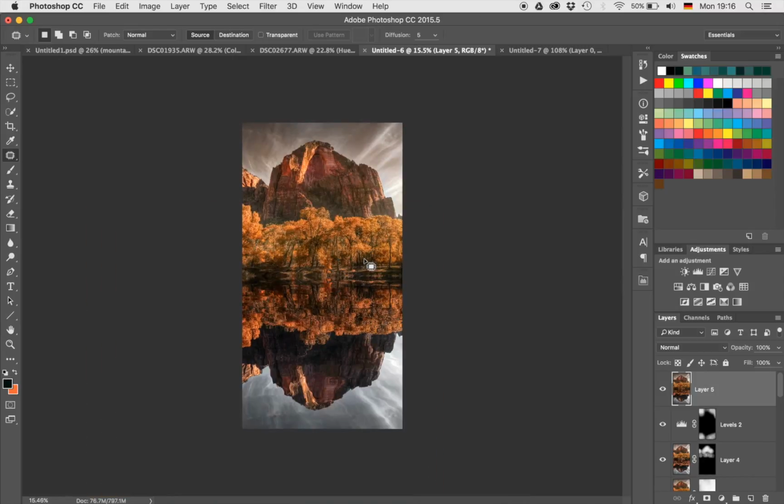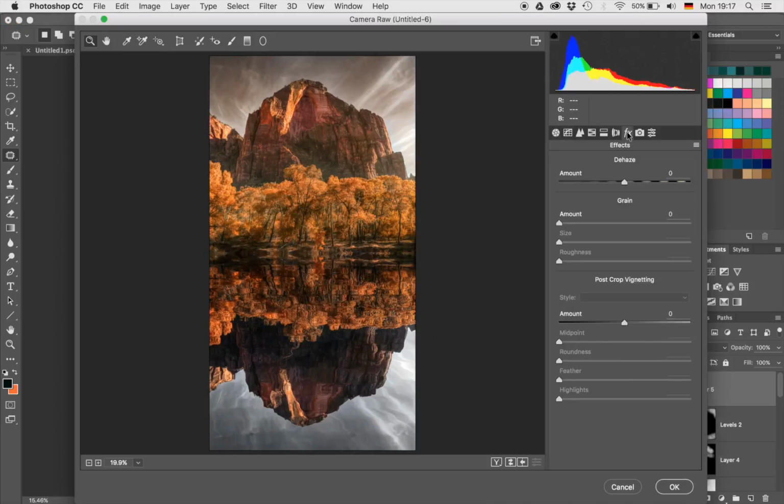I think the light is good. Most things are actually good. We may be able to use a little bit of a vignette, and for this I'm just going to use the exact same layer. Go to Filter, Camera Raw Filter, and then 1J, when it has loaded up, I'm going to go over to FX. Now there you can create a white vignette or a black vignette. Ooh, white is actually interesting, but of course I'm going to go for black in this particular instance. Do something like that.